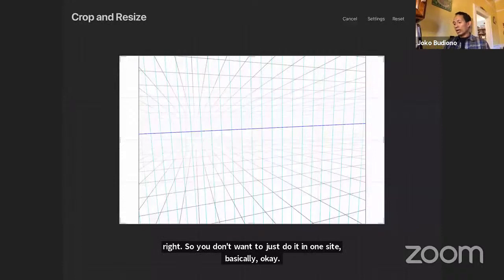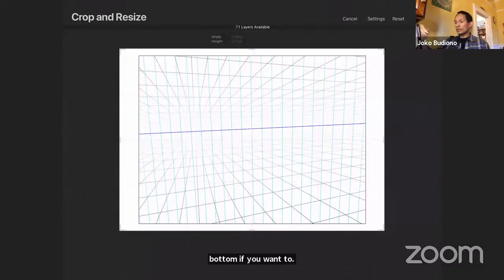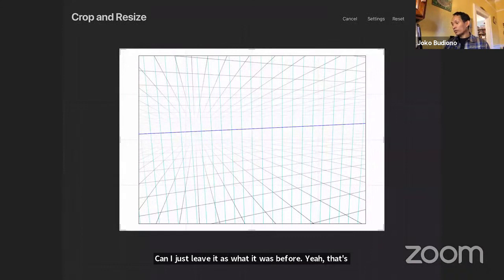Now, can I add the bottom? Yeah, I can actually add the bottom if you want to, as long as the top the same. That's it. Can I just leave it as what it was before? Yeah, that's fine too. Now, can I crop it? Yeah, you can crop it too.